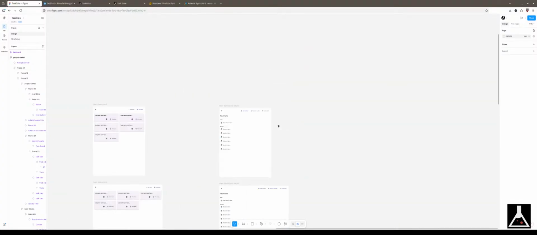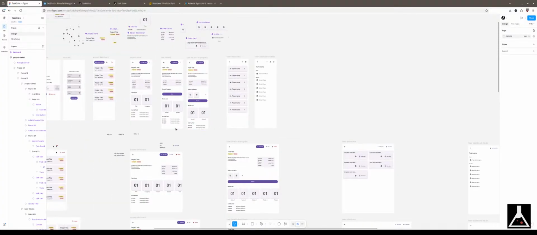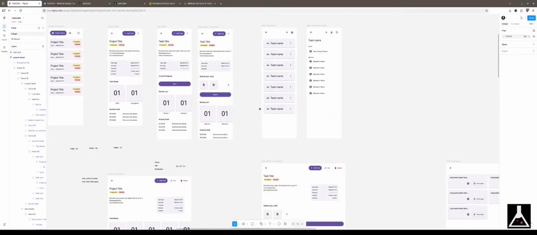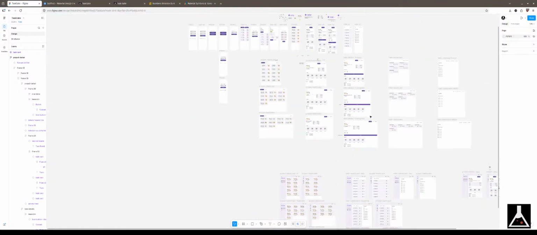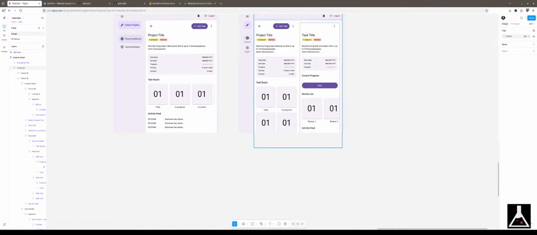I think we could have this task details here to also be shown individually instead of pushing it here.